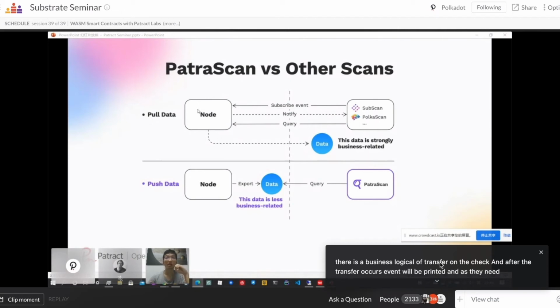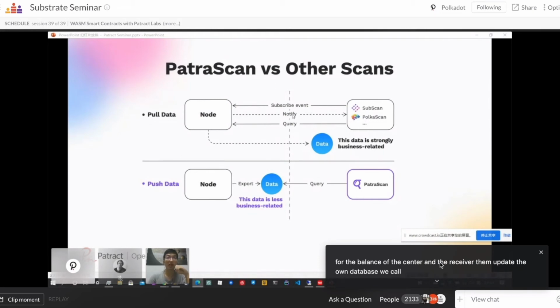And they need to understand that when the transfer occurs, the balance of the sender and the receiver will change. So they subscribe to this event, and when meeting an event such as transfer, they need to query the chain for the balance of the sender and the receiver, then update their own database.